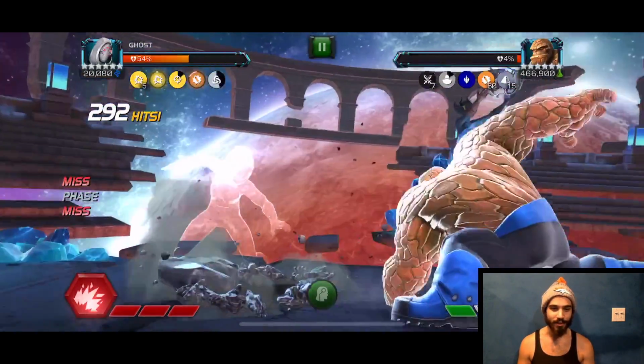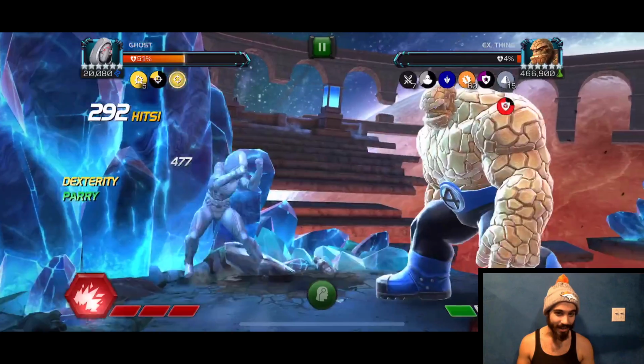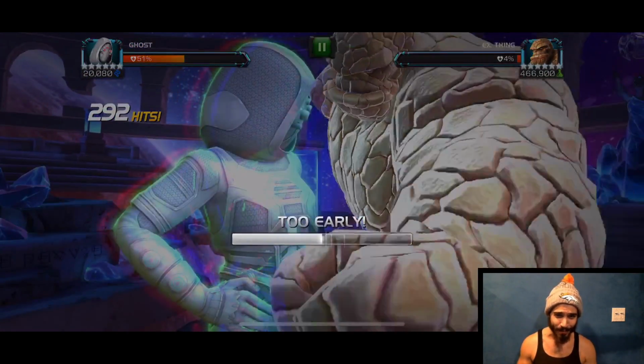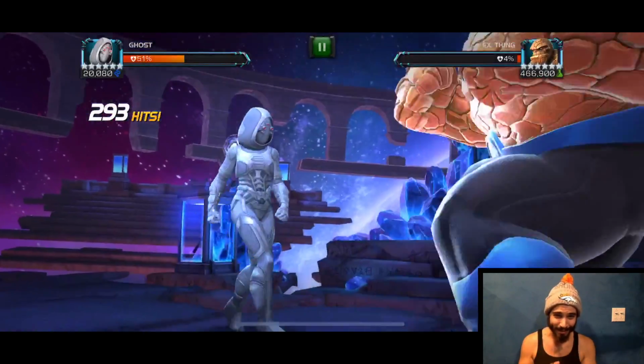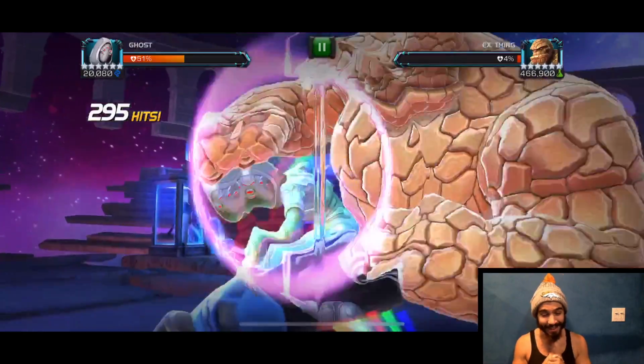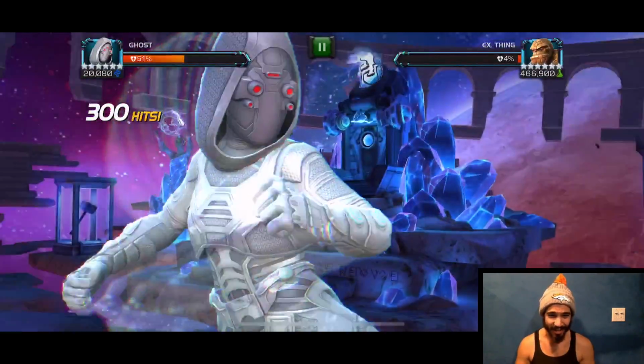Here he's going to throw off the special 1. He is at 4% health, man. 4% health left. Is he gonna throw it? He's not throwing it. We gotta go for the heavy attack. Oh my god, what's gonna happen here, man? Are we gonna get screwed over here at the end of this very long 300 hit fight, man?